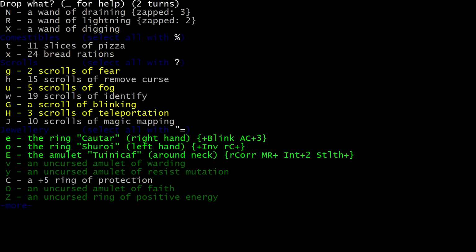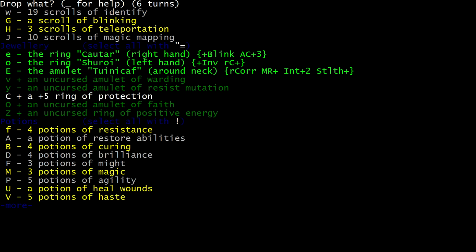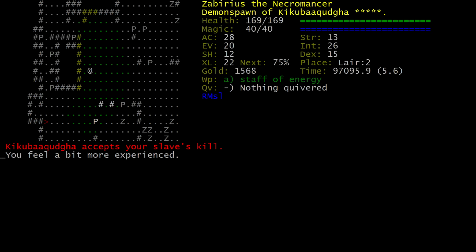Magic mapping, I guess. +5 ring of protection, nah. Amulet of Faith, no. The only reason I'm keeping around the Amulet of Faith is because maybe if we switch to another god later, then we might want to have that at that point, possibly. Ring of positive energy, no. Resist mutation will keep. Amulet of warding, no. We got a much better amulet. Restore abilities, no, can stay here. And there we go. That's great.